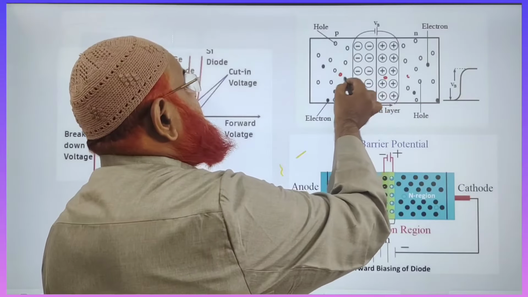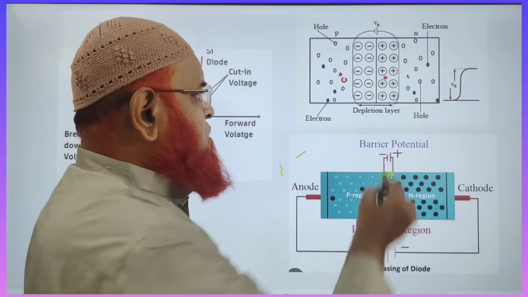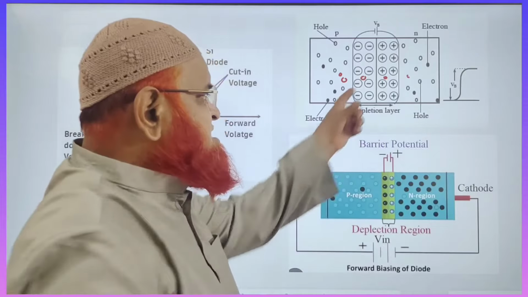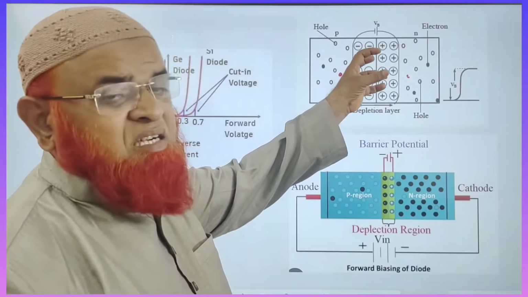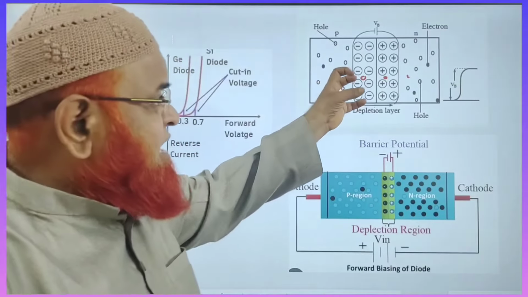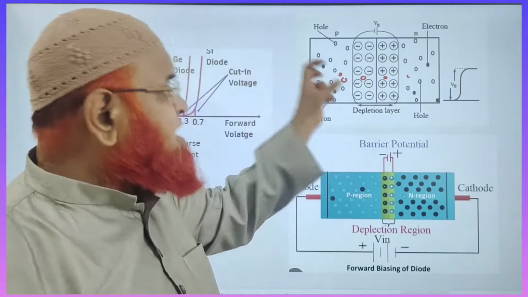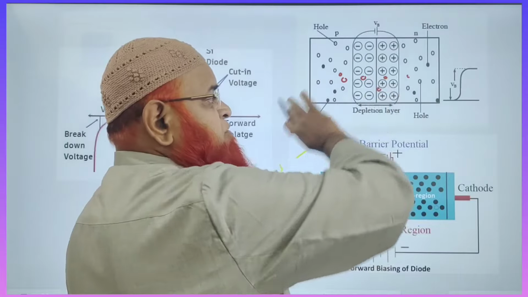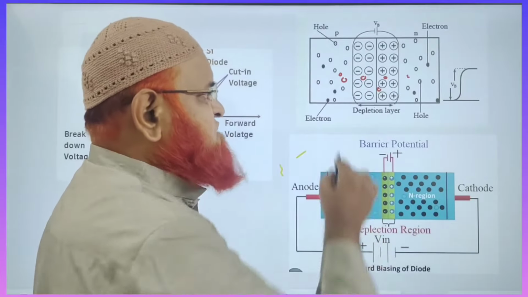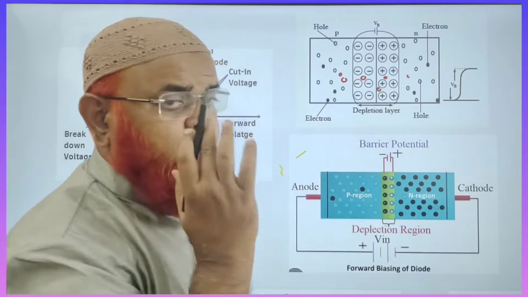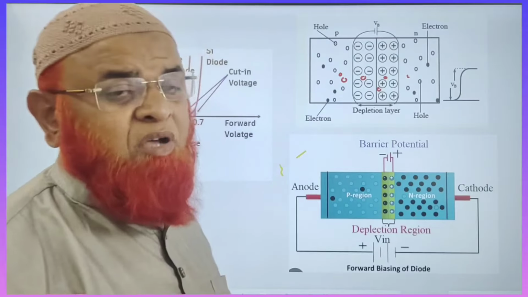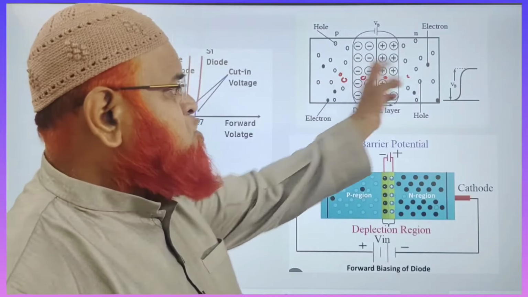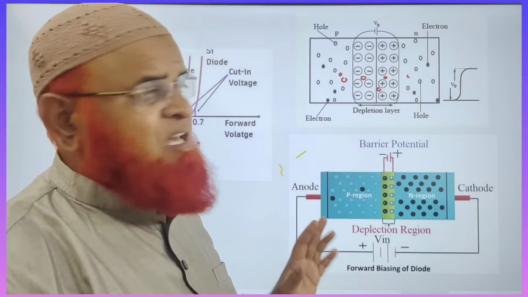Now, for example, these are holes here. This hole is trying to cross the junction, these negative ions will drag the positive hole, will stop the positive hole, hold the positive hole here, and by chance if the positive hole tries to escape to the junction, this is the junction, these positive ions will push the holes because holes are positively charged. Hence, there is no mobility, there is no further movement.